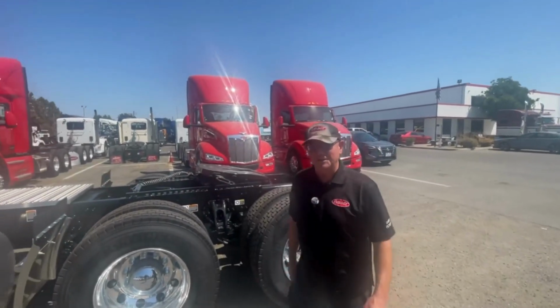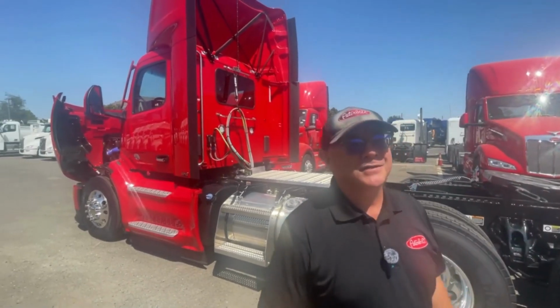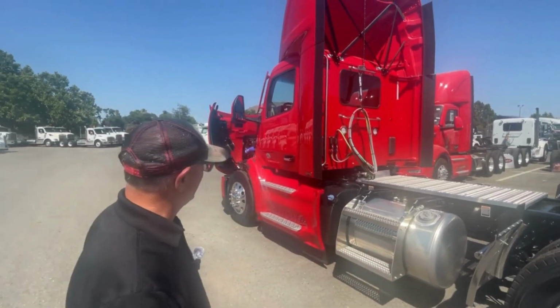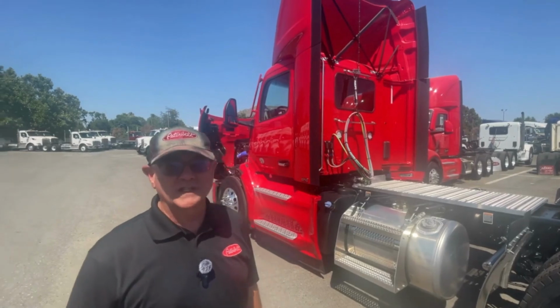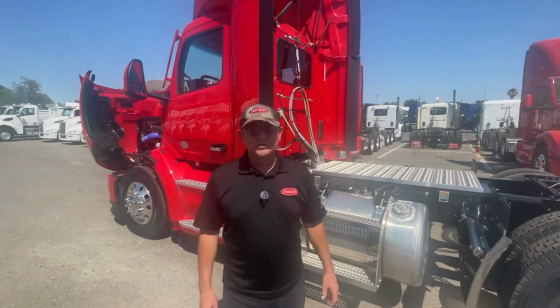All right, what do you say we get off the soapbox? Tell you a little bit more about this truck. For starters, you've got a wheelbase here that's 195 inches long. It's running a 40,000 rear axle. Again, that's the PACCAR axle. We've got 12,000 in the front. You're running 485 horsepower, 1650 torque, 12-speed automated transmission. Fuel, 200 gallons. So this truck is ready to take a long distance if you need it.